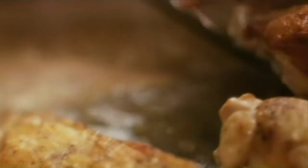I'm just scraping up those yummy sticky bits from the bottom. And I'm going to boil it down by about half. But don't worry, it doesn't taste acidic at the end. It really mellows out. It just gives the right amount of tartness. Makes a great sauté. Now the chicken can go back in.